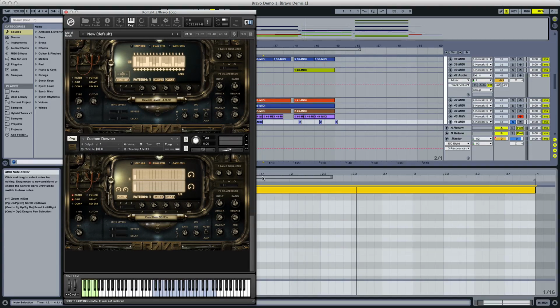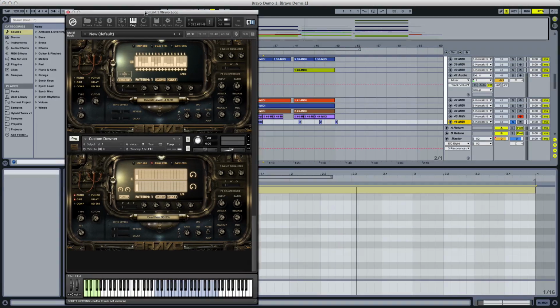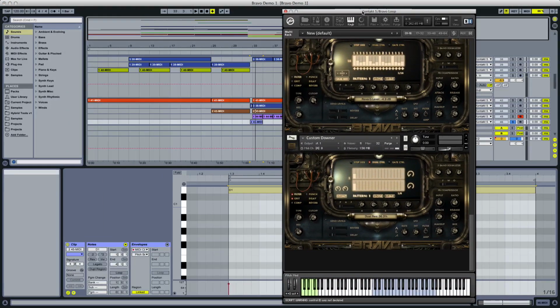It's one of those things where if we'd have pre-baked it, pre-baked sounds are good for some things like impacts and whoosh bangs, things that have got character. Downers are more of a utility type thing. So you can have custom designed downers. However, downers are one of those things where you need to do a specific job, like in this drop here, it needed to be a very specific timing. You know what I mean? If I'd have left it like this, like you would get with a normal downer.